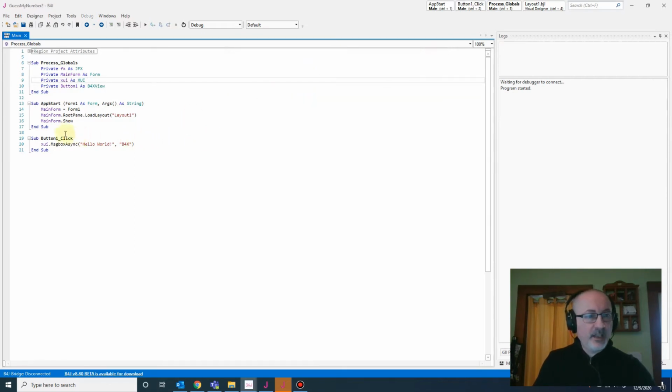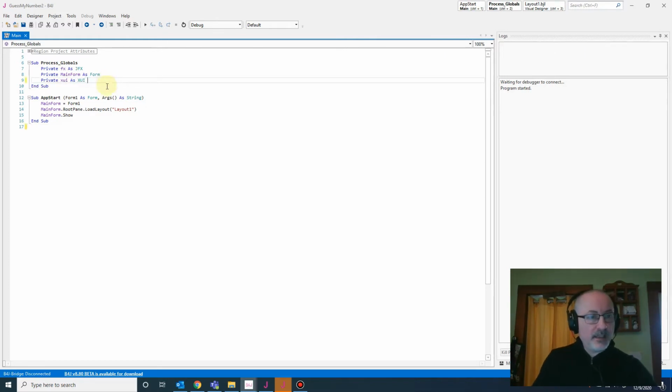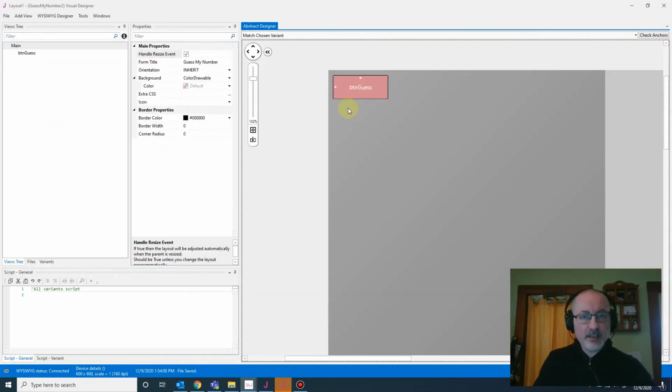Simple stuff so far. So we did change the name of the button. So this click event, the event that I was talking about, is actually not going to be called because we changed the name of this button. So I'm going to get rid of this sub, delete that, and I'm also going to get rid of the global. This is where we declare our objects and variables and things of that nature. So I'm going to get rid of that as well. And everything else, no, I think that's good. Okay. All right, so I'm going to go back into the designer.